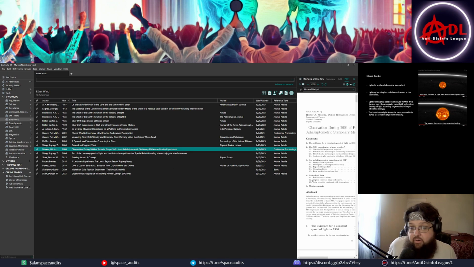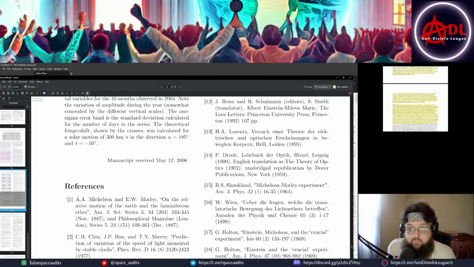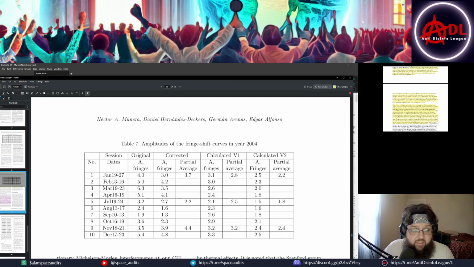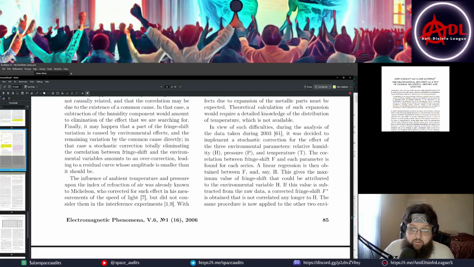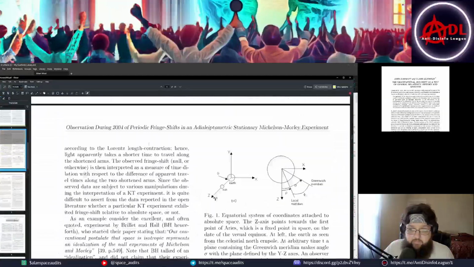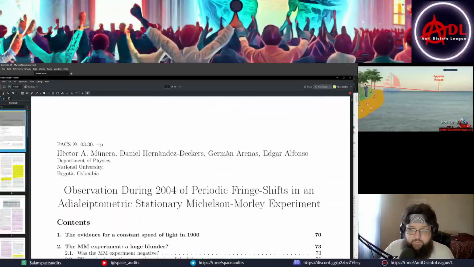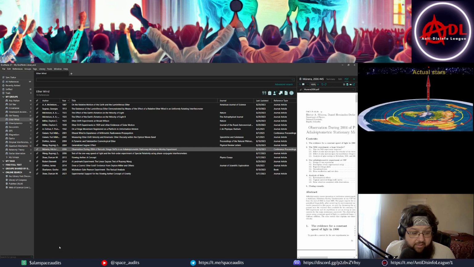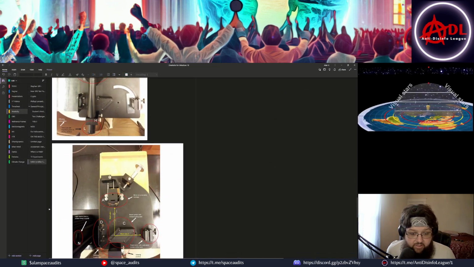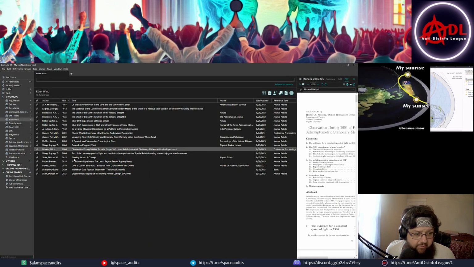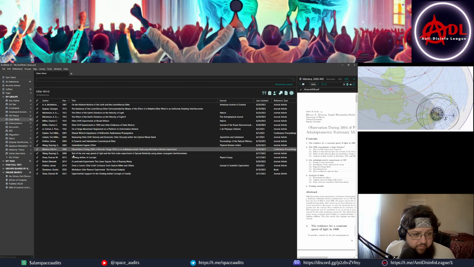And we have Hector Manera, who reproduced the Michelson-Morley experiment. They left their device running for 3 years and matched Miller's work. And this is done with modern interferometry. Let me see if they have a picture of their setup in here. I can't remember if they did or not. No, but they were using a modern setup as well, like equipment that looks like this stuff, right? Like actual lasers and all that stuff. Let's see, and then we should have one more. Nope, I think that was it.